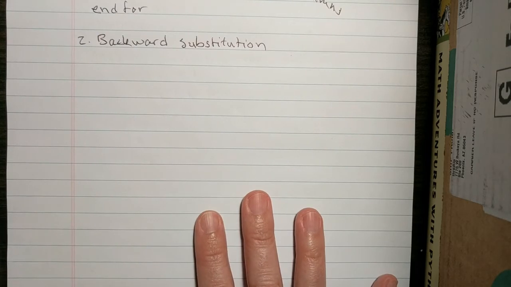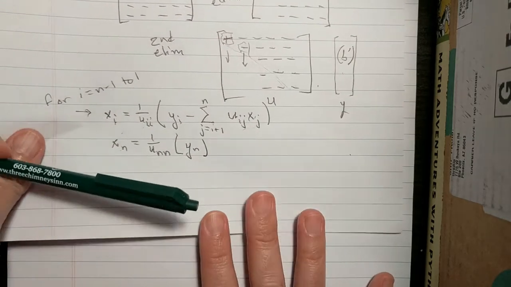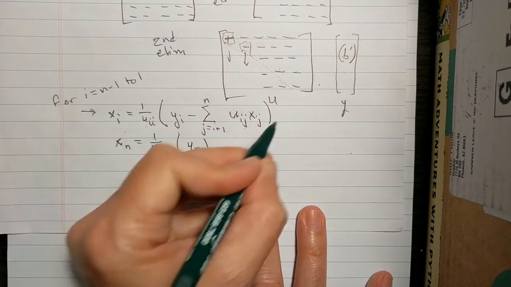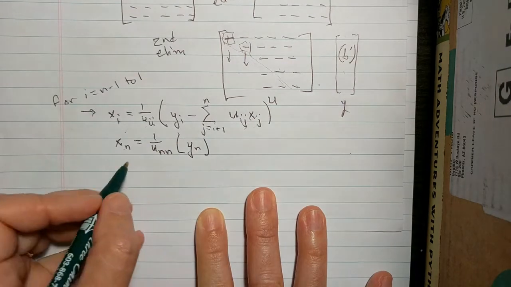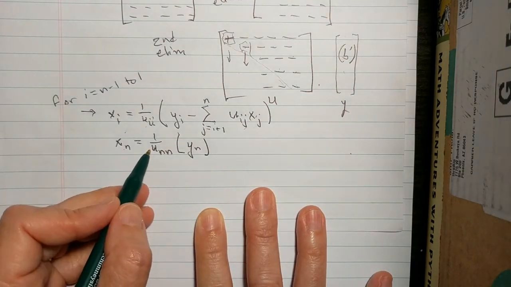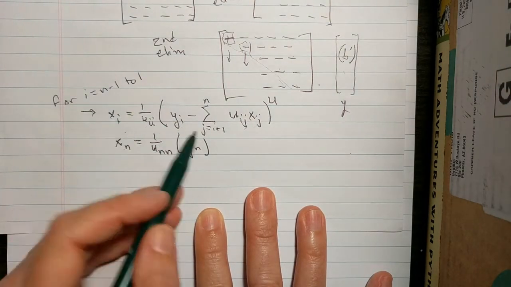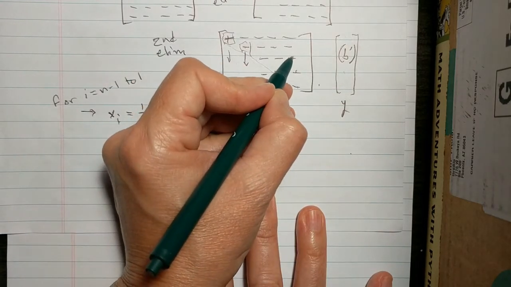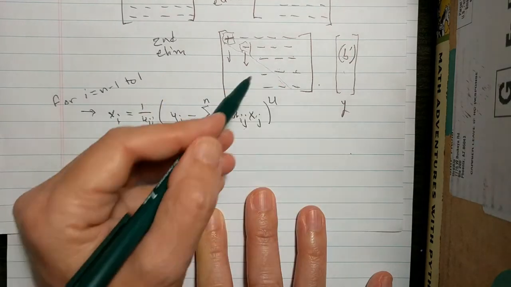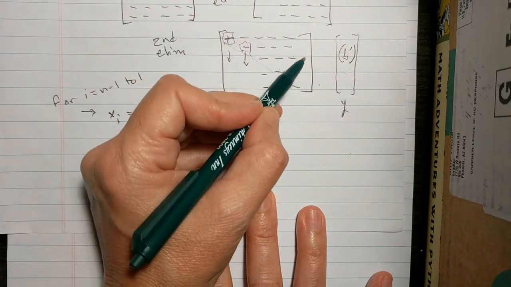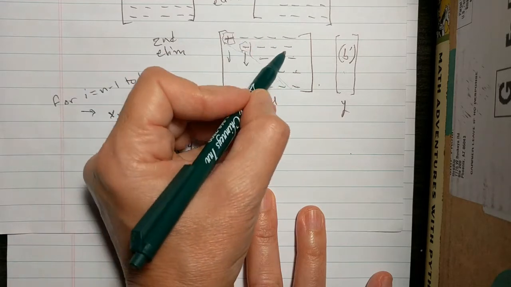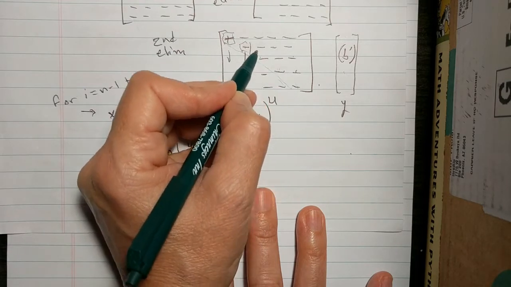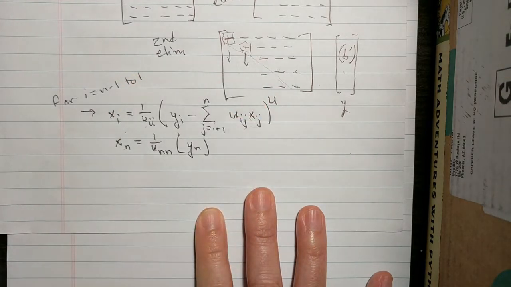Now remember, we had these equations for back substitution. We wanted to do this one, that's our last one where we know such and such equals so and so, right? And then for the rest of them, we have to substitute in the stuff we know and then solve for this one. So we're going to have another loop where we're going through all these terms and subtracting them from this side and then dividing by the coefficient that's here to get what x actually equals.